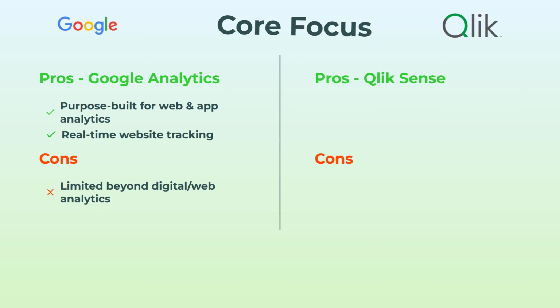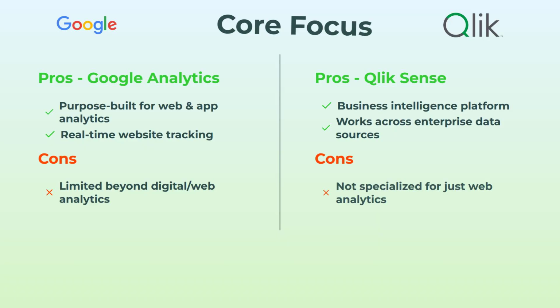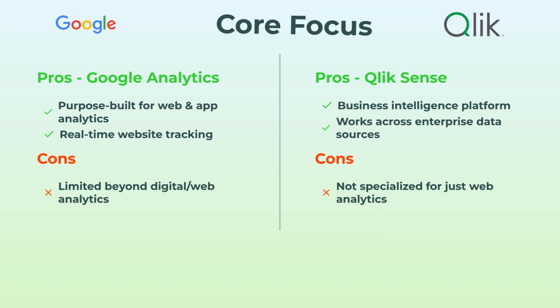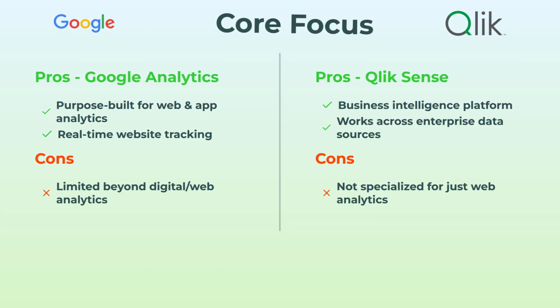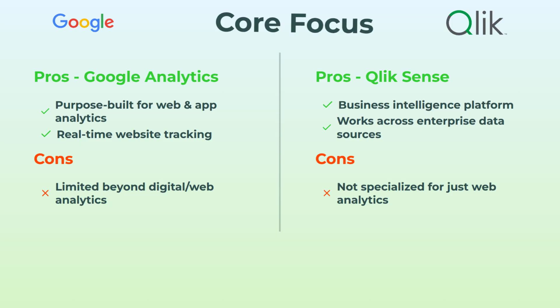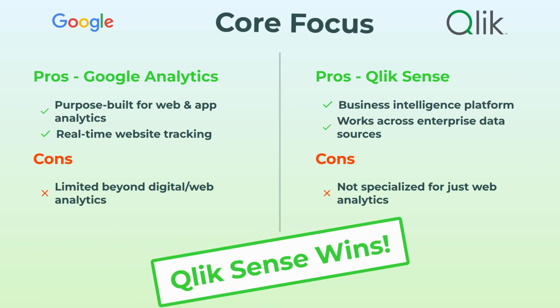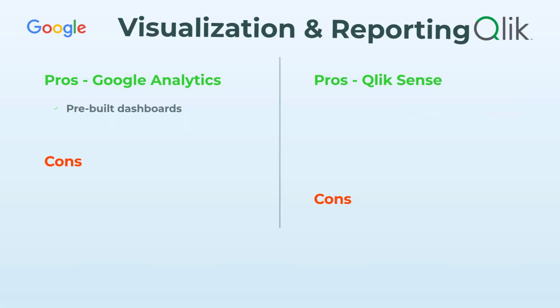Now, Qlik comes in swinging as a full-on enterprise BI platform. It's made to handle business data everywhere. Finance, HR, sales, you name it. So not just websites, but all your company's data. Sure, it's not as laser-focused on web traffic, but if you want the complete BI package for bigger analytics, it's honestly the winner here.